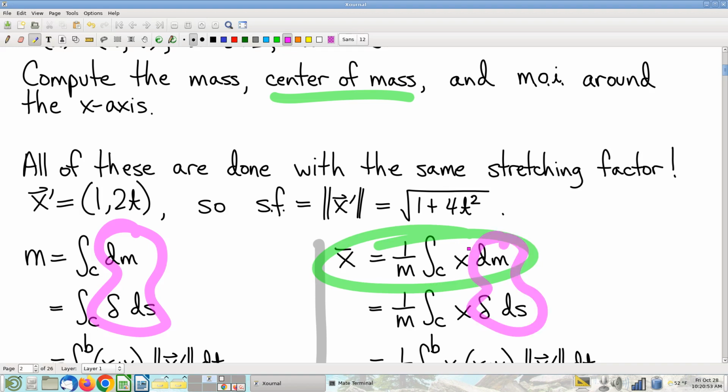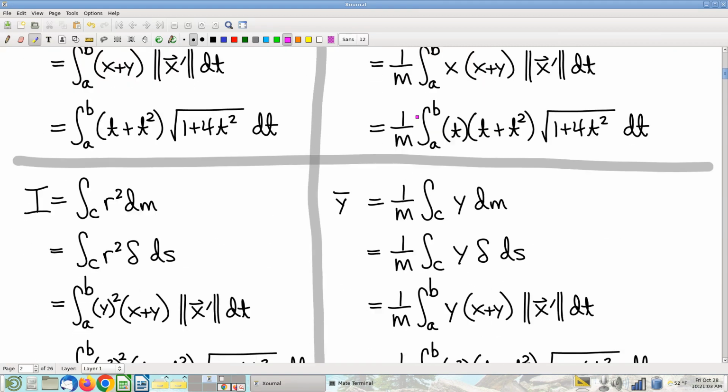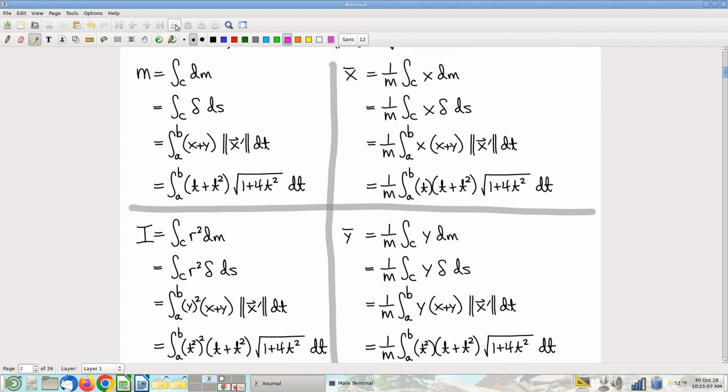We're using the same interpretation there of density. Okay, and then likewise for the other things we might want to compute. Why don't I zoom out so we can get this all at the same time. Moment of inertia is integral r squared dm. And again, dm is density ds. The y coordinate of the centroid, again, pre-existing formula, and again, dm is density times ds.